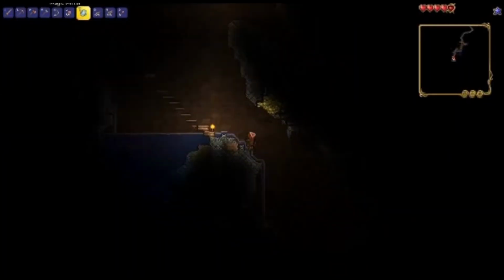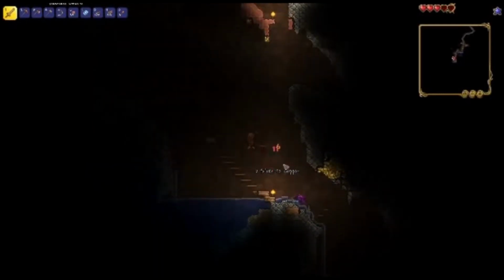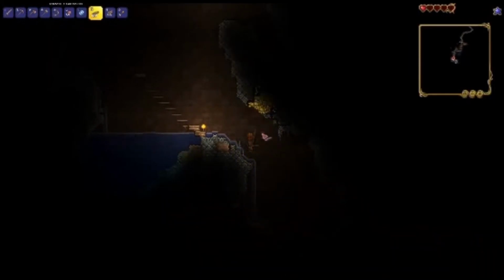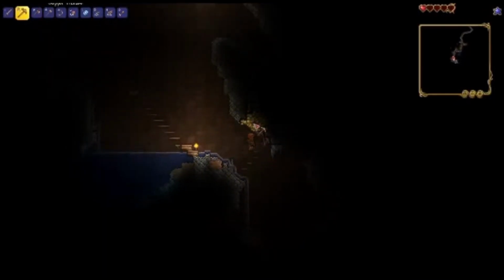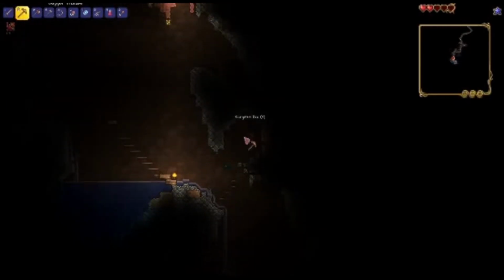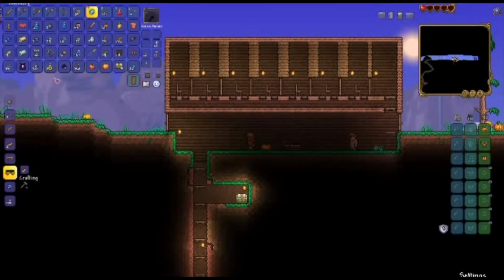Always throw away your graves. They're not useful unless you want to make a graveyard, which later on in the game you can farm ghosts with. When you break a grave, it gives them a higher chance of spawn. The gold ore and tungsten ore that you mine will later on be used, so it's all worth it.